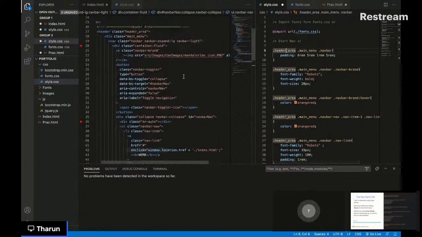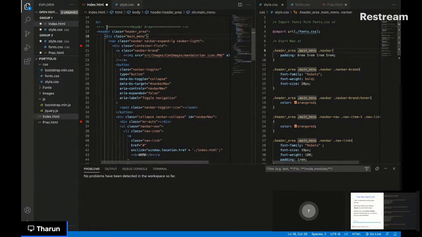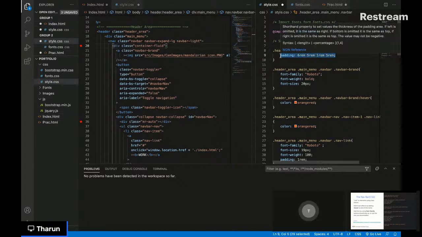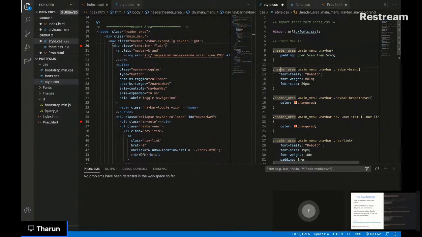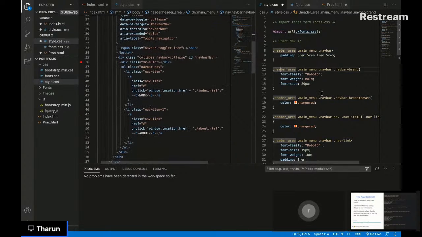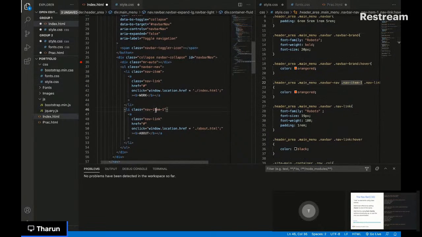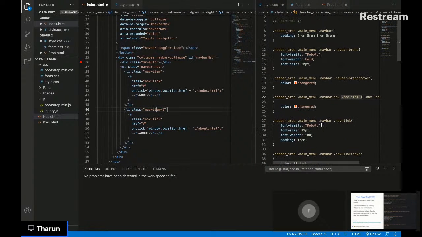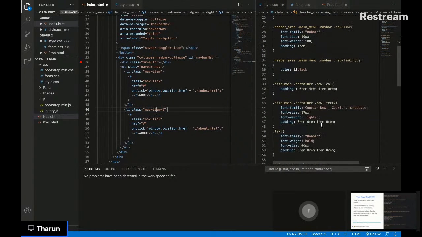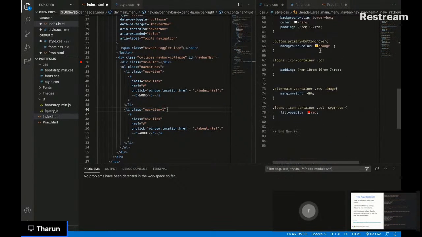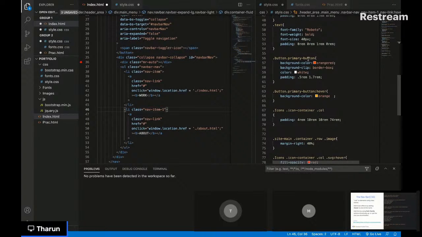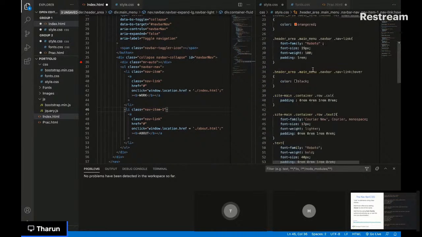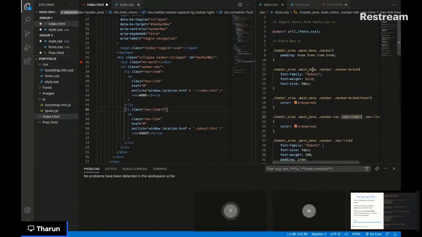And like I said here, dot header area, dot main menu, and then dot navbar, this encompasses the entire navbar. So this allows me to give padding to the entire navbar. Or if I want to get more specific, I can link it to the nav item 1, which I've named over here, and give that separate padding as well. You can experiment with this, see which one looks the best, and just know that there's different ways you can give it stylization, give it color, and give it the hover effect. So that covers the navbar section of the website.